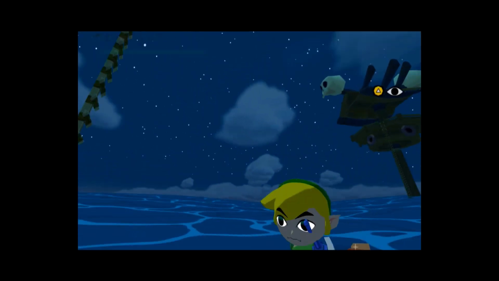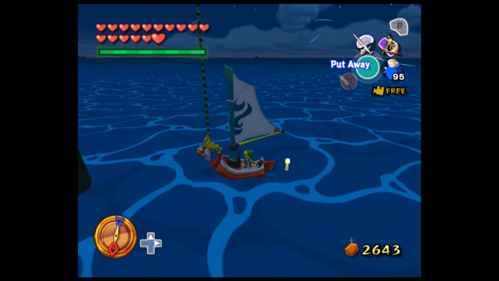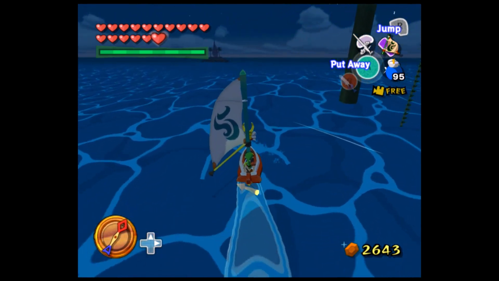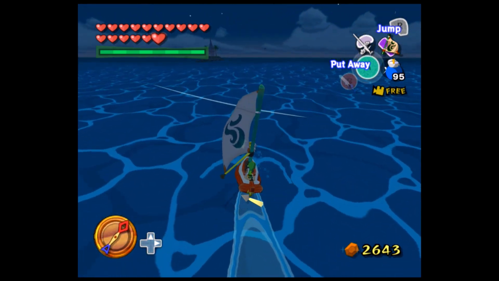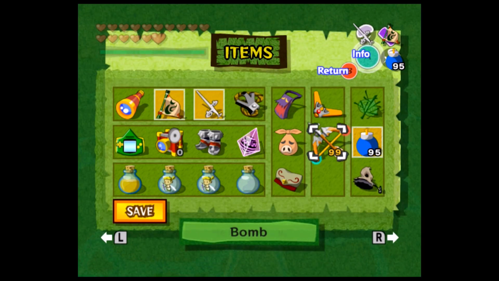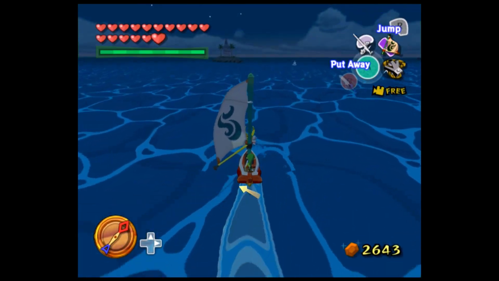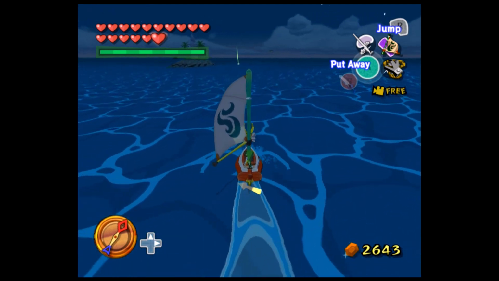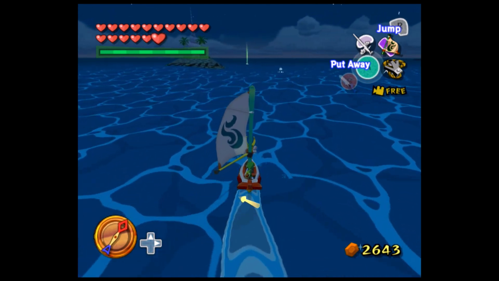Alright, so we got those platforms cleared out. Woohoo. We're going to put up our sail. We're going to sail over the island because this is Southern Fairy Island, so we should have a big fat treasure to dredge up. Make sure our grappling hook is on our bodies. Yep, and there it is. There's our treasure. We just need to go get it.